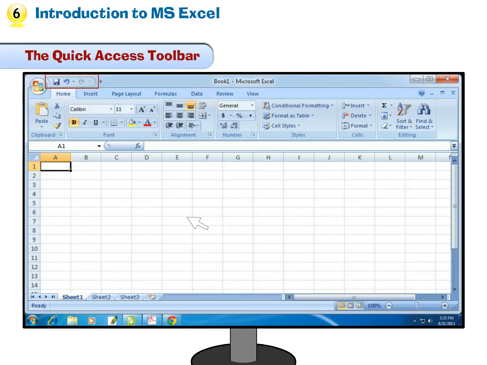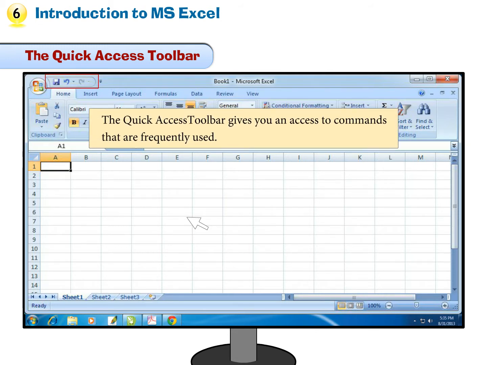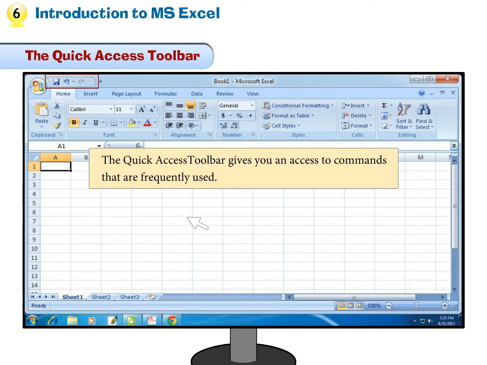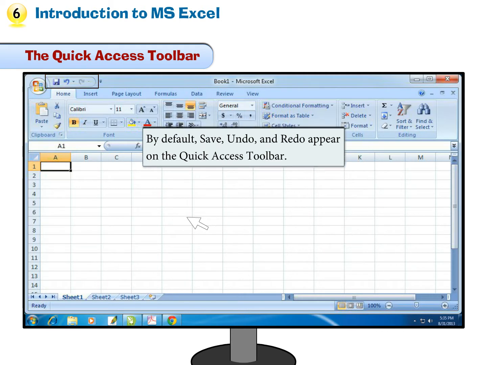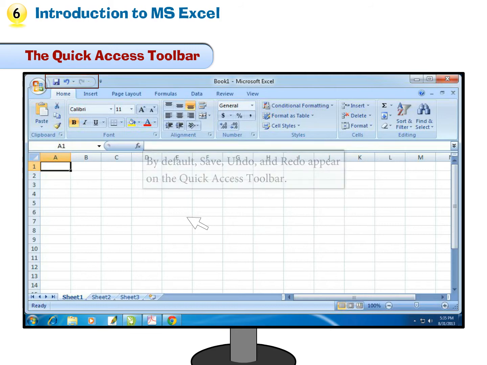The Quick Access toolbar. Next to the Microsoft Office button is the Quick Access toolbar. The Quick Access toolbar gives you access to commands that are frequently used. By default, Save, Undo, and Redo appear on the Quick Access toolbar.